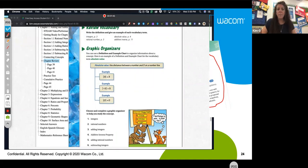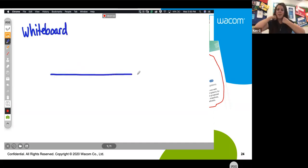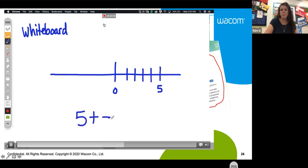Besides annotating, you can see down here, it actually has a whiteboard tool. So you can switch back and forth seamlessly, and there again, I'm using my pen tablet just to write as if I was writing on paper. And so I could teach whatever lesson I wanted to teach to the kids, and they could see what I was doing. And all the while, you will notice at the top of the screen, if you can see my pointer up here, right now I'm 2 minutes and 12 seconds into a video.